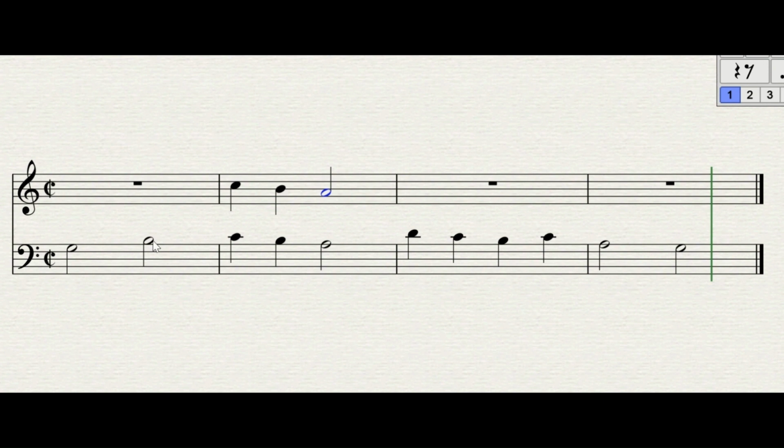Yes, so here we have B. We already figured out this B. It's on the third line. It's going to be an octave higher. B, and this is G. This B is up on the space, and then this G is in the space below. So that will be a G a line below. G to B, G to B. The distance between them is the same. C, B, E.